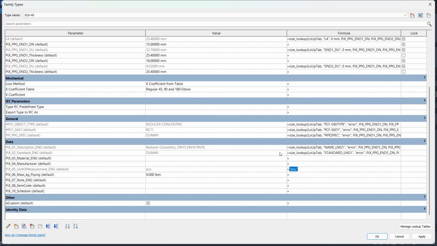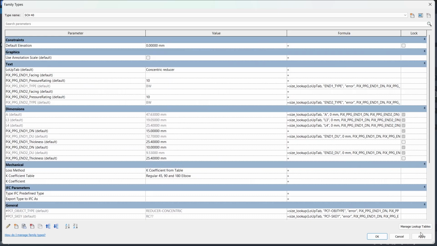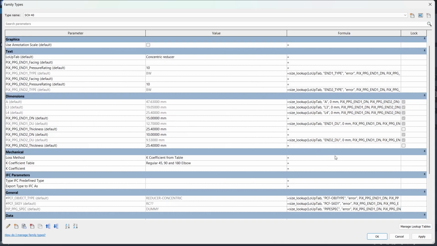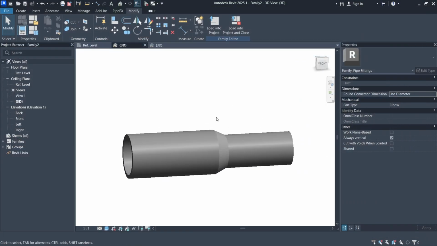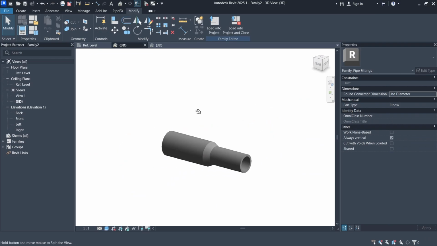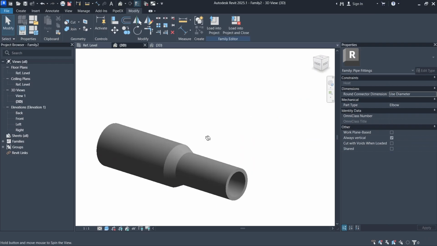So it was the last formula that we needed to add. Now we have everything we need. By the way, we will upload the CSV file that we used in this tutorial together with this Revit family, so you will be able to find everything you need, all the formulas. So let's see how this geometry looks like. Here it is.